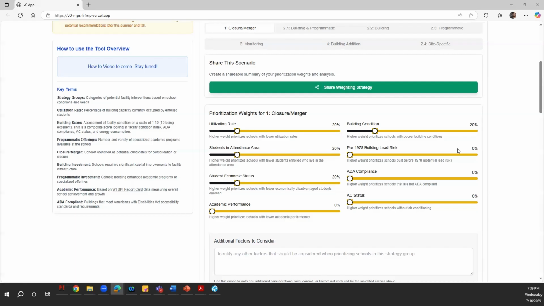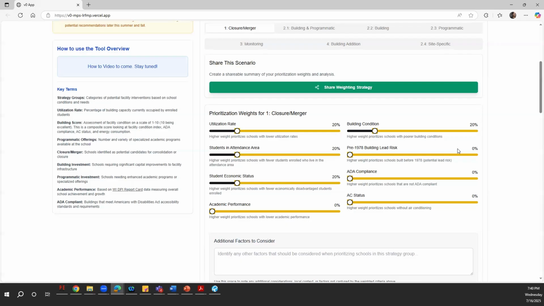To me, the reason you close a building is because the building's empty. There aren't enough students to fill it, and that's a non-sustainable issue. So if you keep the closure about that, then you say, okay, now we've got students from these closed buildings that have to go somewhere. How do we bring them up, and how do we invest in the buildings they're going to so that they're rising up? So what I'm saying isn't that academic performance doesn't matter. I don't think it matters for this category. I think it matters more for where you invest. I don't know if that makes sense or not. It's just my way of thinking.